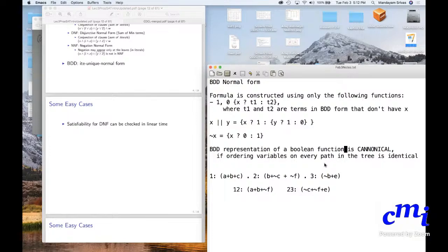As long as there is a path that leads to a 1, it is satisfiable. Unsatisfiability can be checked: if every path goes to a 0, then it is unsatisfiable.